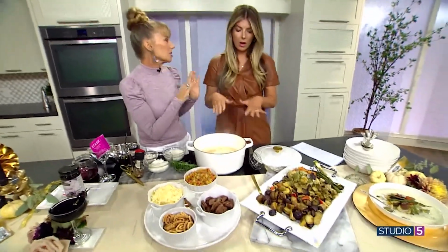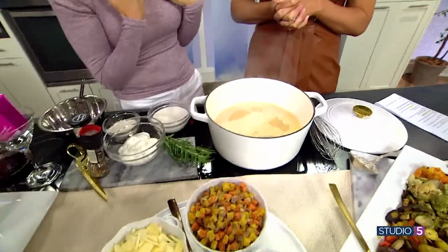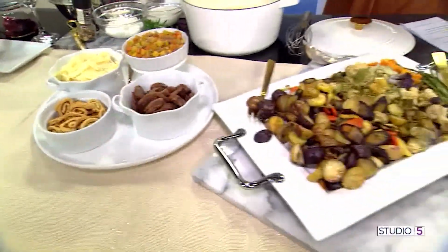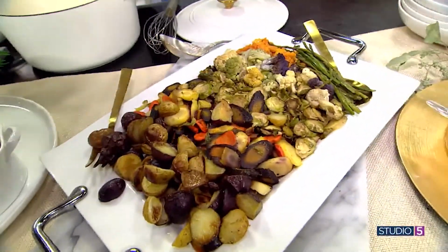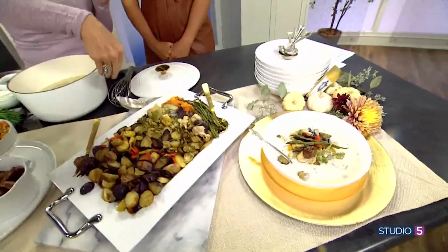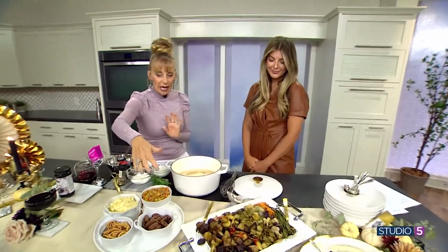Yes, because this is what food equals love. And when people have choice, it makes them feel special. I love this. Tell me more. So I went ahead and roasted up a bunch of harvest vegetables. There's the purples, which I thought was so fun. The purple potatoes, the purple carrots, shaved Brussels sprouts, the different colors of cauliflower, sweet potatoes, asparagus. And then you can add in whatever you wanted.